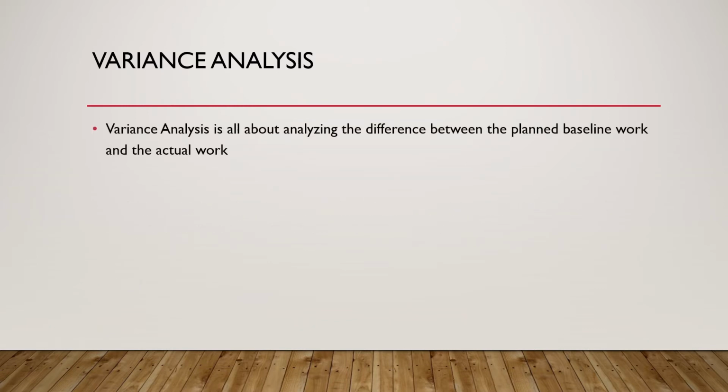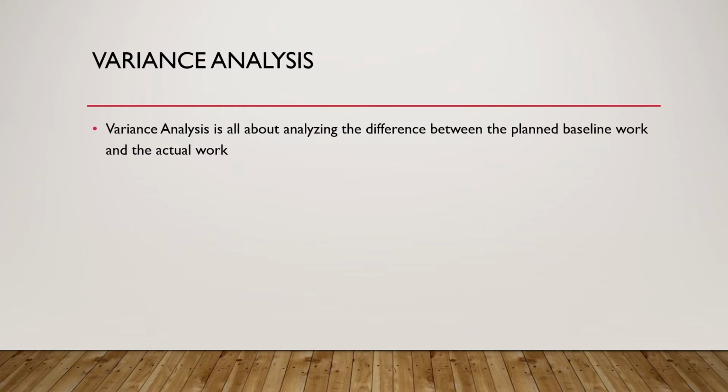So what are those two things, right? We just said that in variance analysis, the project manager is basically seeing what is the difference, analyzing the difference between two things. So these two things are the planned baseline work and the actual work. So you have your project management plan, you have your schedule, you have your cost baseline, your schedule baseline, you have all of that, right? Now, what is your present status of the project, right? Where are you right now? What is the progress? What is the status of the project, right? You can get that from the work performance data, the work performance information, right? Stuff like these, and we've already made a video on work performance data information, right? So you can refer to that as well if you're not sure what they are.